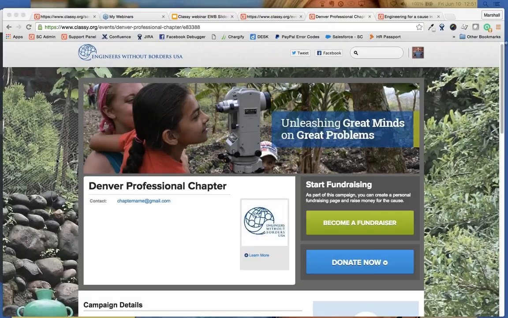to your new one-stop fundraising platform, Classy. Classy is your chapter's donation page and campaign fundraising pages all in one. Your chapter's donation page is already set up and ready to use. All donations made either on your chapter's page or any of the campaign fundraising pages you create will automatically be deposited into your chapter's general fund.